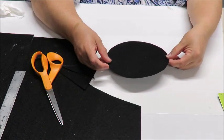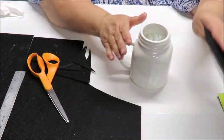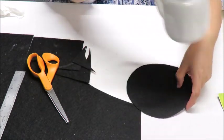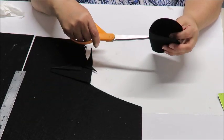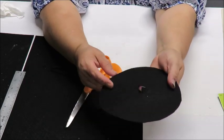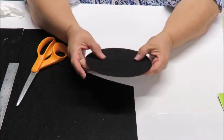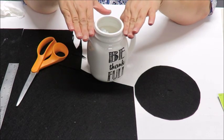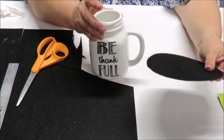This circle is going to be the brim of our hat. When I put it on the skull I don't want it to lay flat - I want it to go in a little bit, because the skull has a curve at the top. I'm going to gently cut a little nick and then another one - like a little cross, just a small hole for now so you can put your finger through it. Once we have the skull we'll know how much bigger to cut this so it fits tight and falls into the head a little bit, like a hat should look.